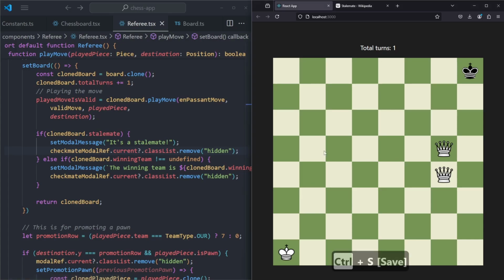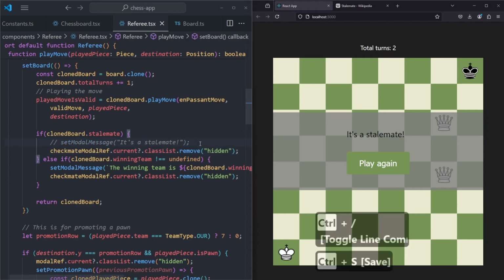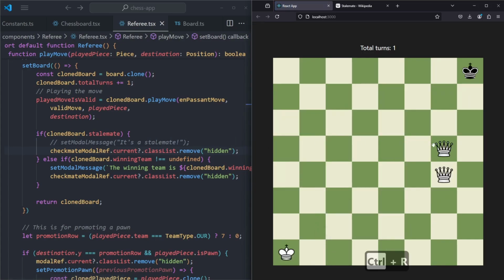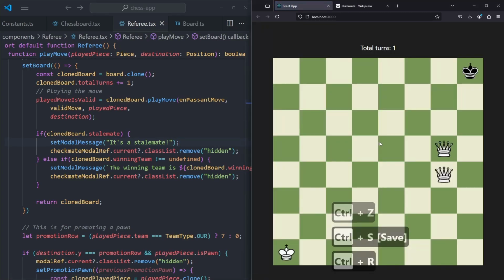So let's refresh the page, and now if we enforce a stalemate, we see it's a stalemate. And even if we remove this text, we still show the dialog. However, then the dialog will not have any text to display. So we also want to keep the message.